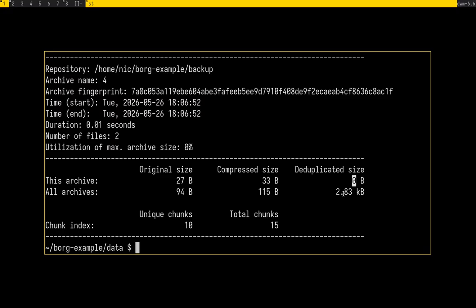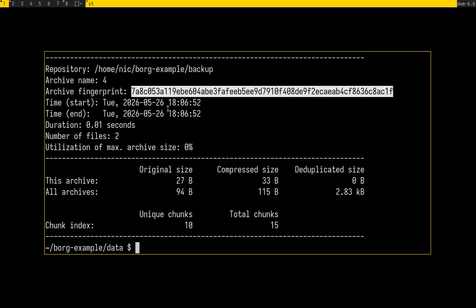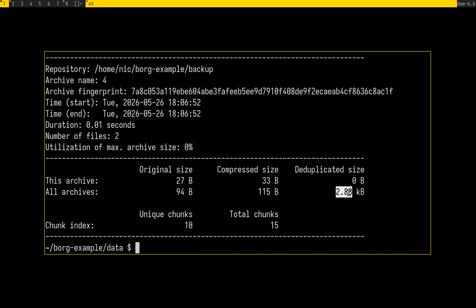Well, it will take up a little bit of space because it of course has to store the fingerprint and store the timestamp and store this backup as a single backup, right? So the size of the entire repository increases, but it doesn't store any additional user data, is what I want to say. So yeah, all right.